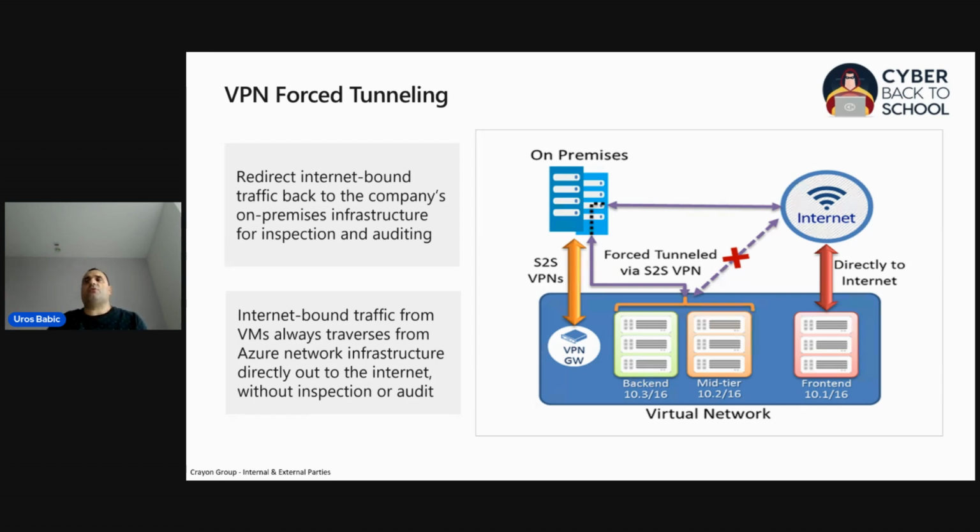I can configure force tunneling in Azure via virtual network user-defined routes. That is important also, but the front-end subnet doesn't use force tunneling. The workloads in the front-end subnet can continue to accept and respond to customer requests directly from the internet. That is very important, and this allows me to restrict and inspect internet traffic from virtual machines or cloud services in Azure while continuing to enable a multi-tier service architecture.